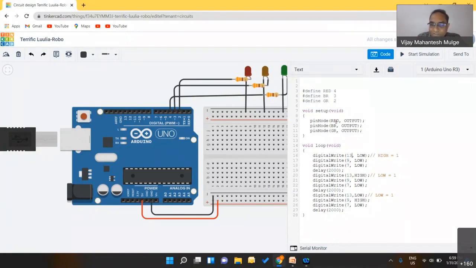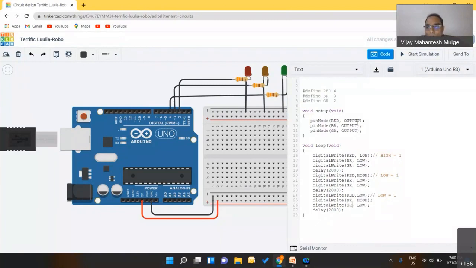Pin number 13, I will make it red, then brown, then green. So only once you need to write this. This is going to be BR, this is going to be GR, and then keep modifying red and brown. It is a one-time convention that we need to follow.